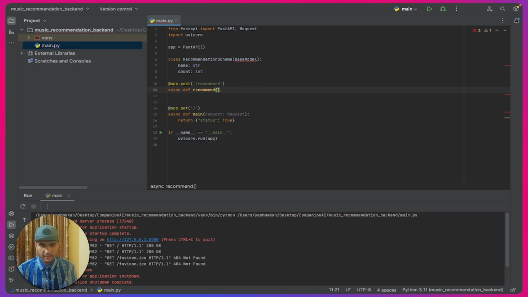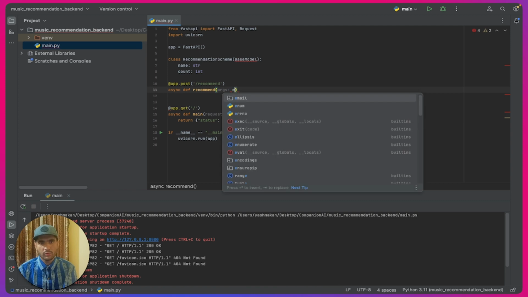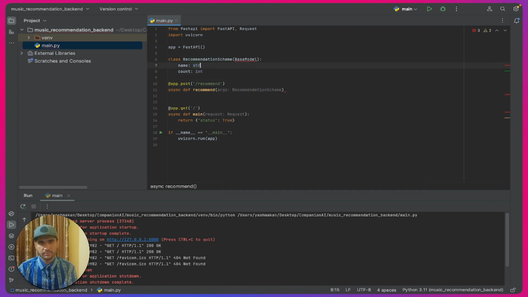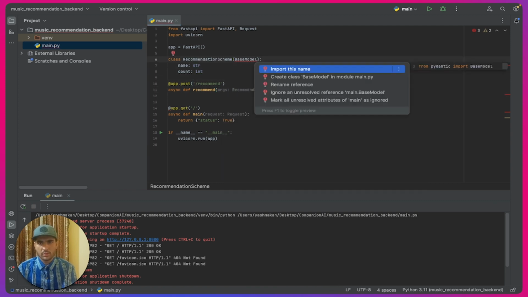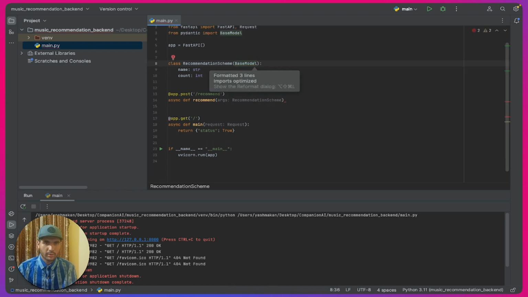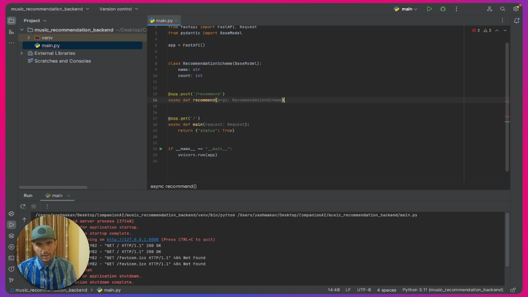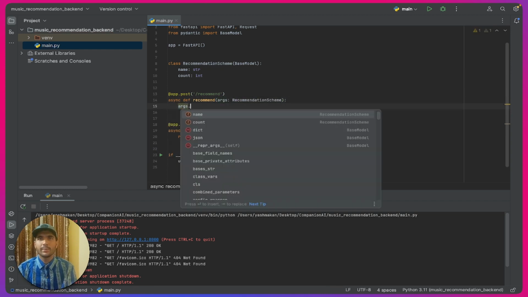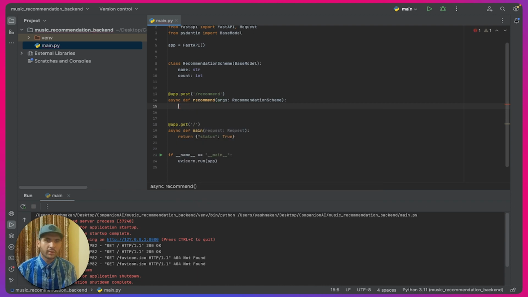Here, I'll define our args and it will be of type recommendation scheme. Let's first import BaseModel from Pydantic. All right, I'll format the code. And now from these args, we can access the name and the count. Perfect. So here we have to write the logic.